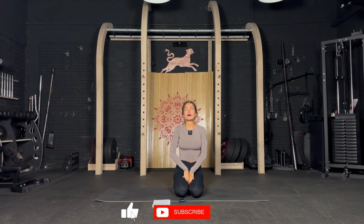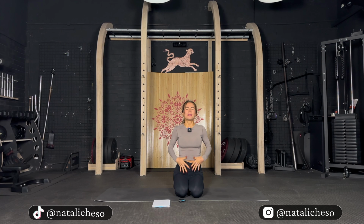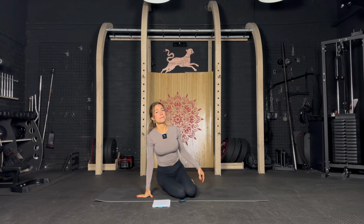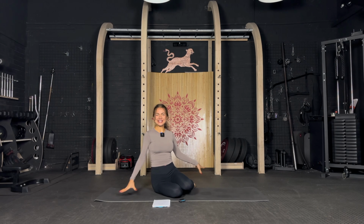It's really one of the most problematic areas for so many women, and with this workout we are not only targeting those adductors or those inner thighs, but we are also recruiting a lot of deep core and pelvic floor. So really focus on engaging that core at all times as well. But without further ado, let's get it started. It's gonna burn, and probably tomorrow you will have some problems with like opening your legs and stuff and walking, but that's fine. Let's just get it done.